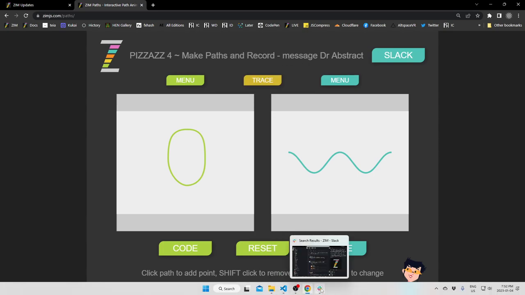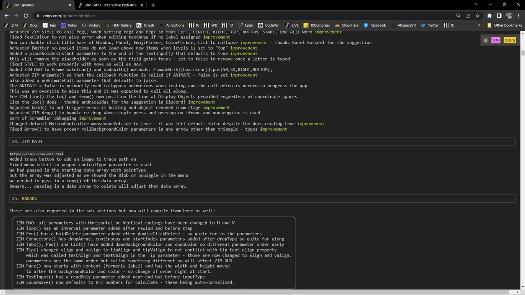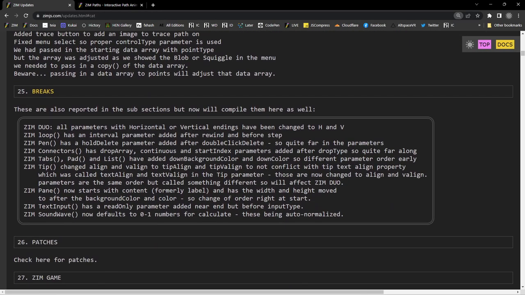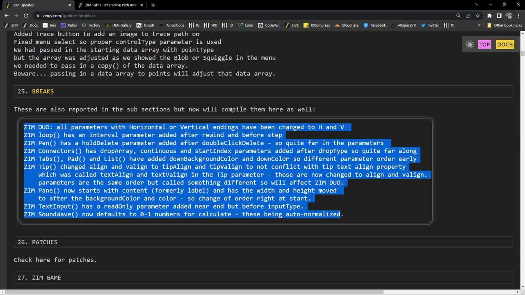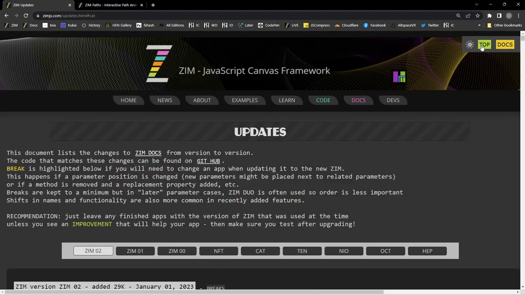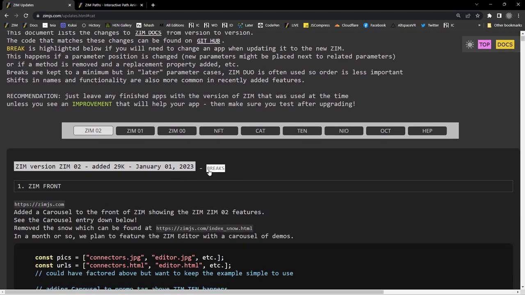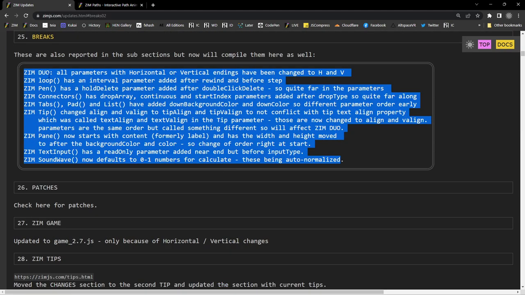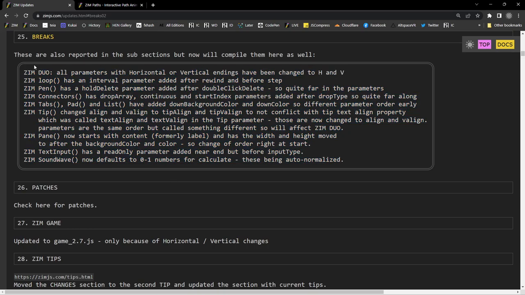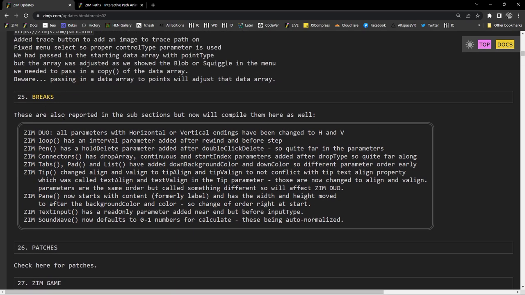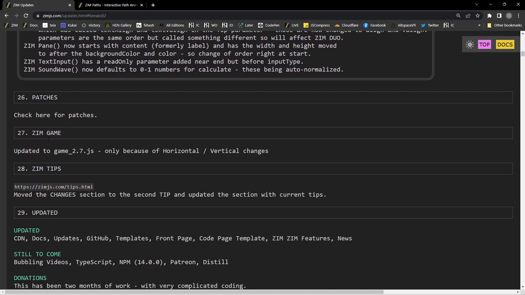All right, what am I looking for? Back over here into the updates. That was the Zim path. We've added a new break section. So those are all of the breaks compiled there. And up at the top here is breaks. When we get some patches, we'll put patches here as well. But right now there's breaks. Note that we've also added this nice box on things and things. So there's patches all set.